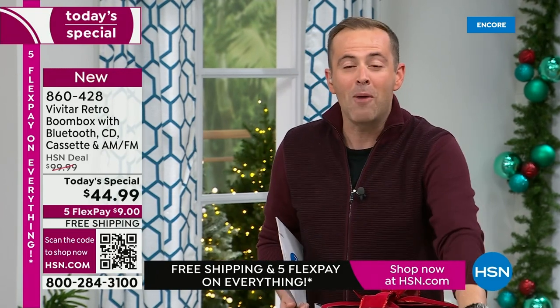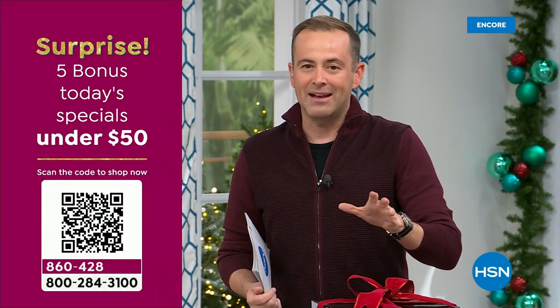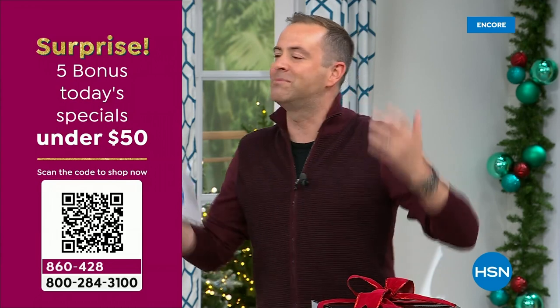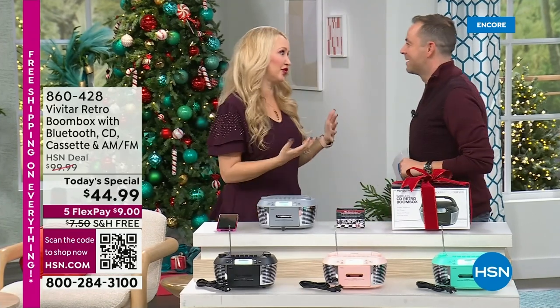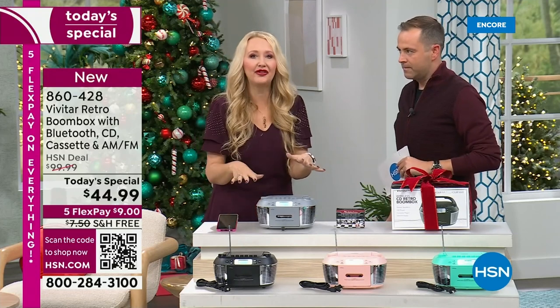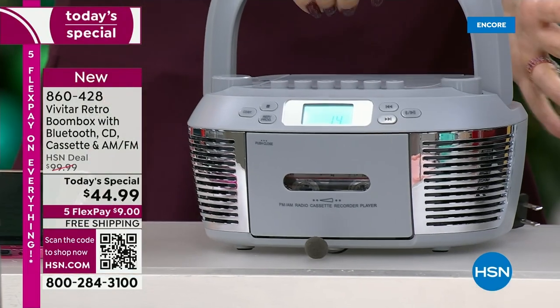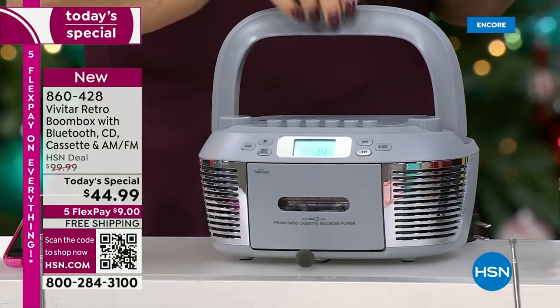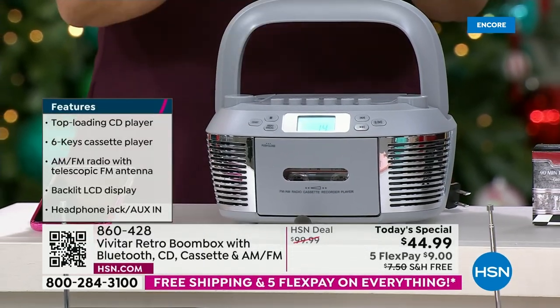There's also a teal color available. It's compact enough for the counter, fabulous enough for the bedroom, living room, kitchen, or bathroom. Scan the QR code to get all today's specials. Our special friend and electronics and music expert Lori Leland is here. Music is so transformative — it takes us back in time. Retro nostalgic, but it does everything for your music past, present, and future. This is Vivitar — a global leader in technology since 1938.